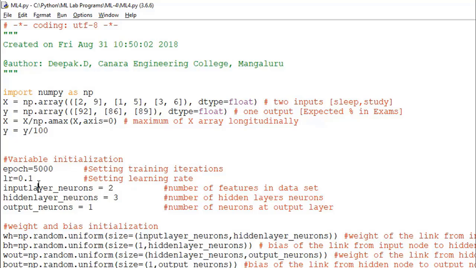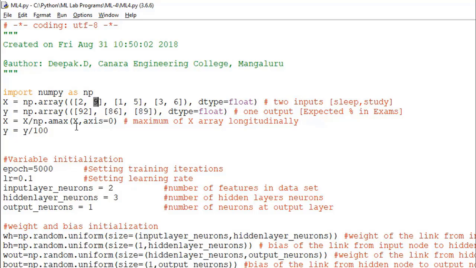You are going to create a neural network with an input layer of 2 neurons. That is why we require 2 inputs. Here you can see 2 hours of sleep and 9 hours of study; these are the 2 inputs given to the network.